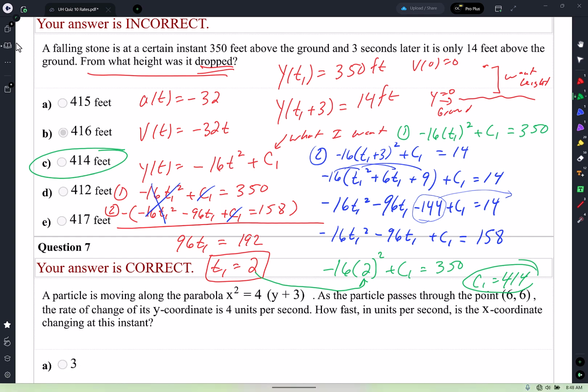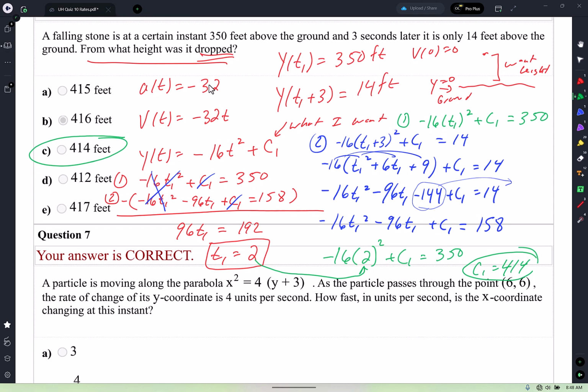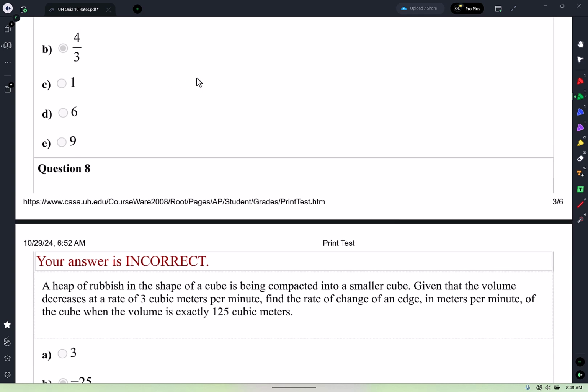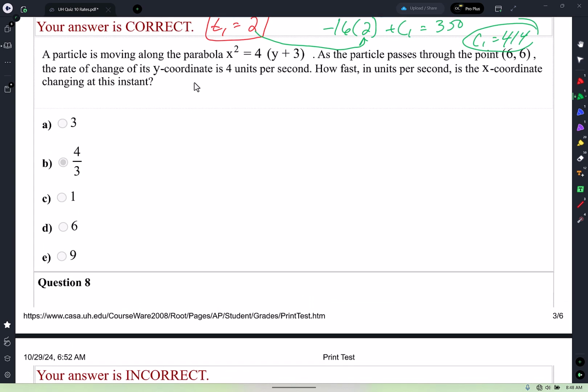What do you guys think? Give this question to winners. See if he can solve it with kinematics. You can with a hack. You're going to have to do a hack. Why is this question so hard? Because it doesn't tell you at what time. It just tells you at some instant. High school physics teachers can probably figure it out, right? Of course they can. They know how to do physics. It gets easy after that. That's probably the hardest question in here. I don't know why that question was not number 10, guys.